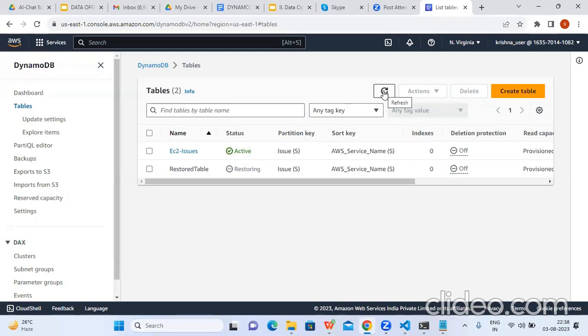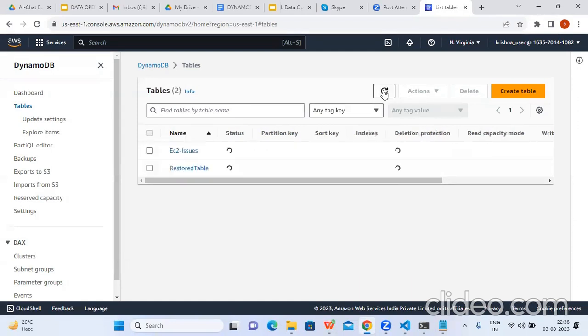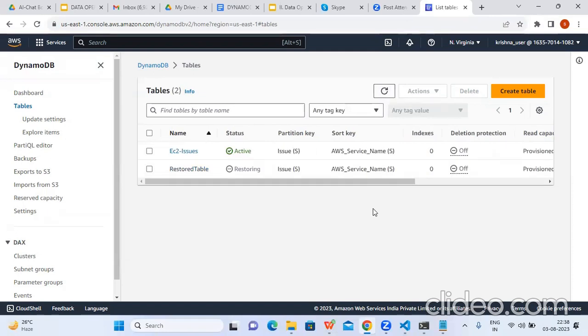Very slow. Okay, fine. Now you explain the delete script. That is enough, easily you can understand it. You don't need to show that operation. Delete table you can do later offline. Because this process is taking time, we are going to stop the recording.